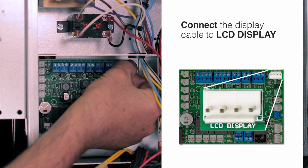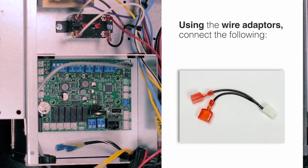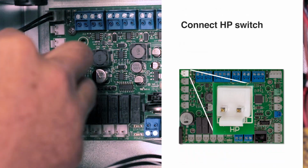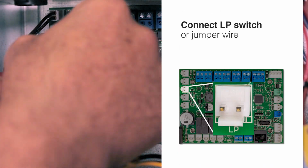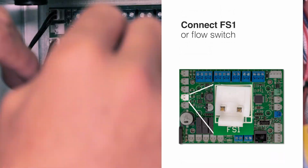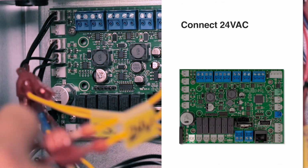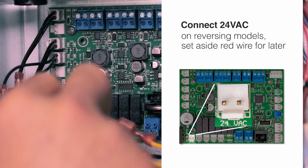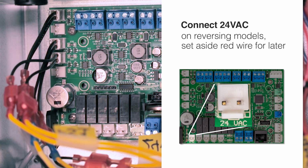Connect the display cable to the LCD display. Using the wire connector adapters provided with the kit, connect the following: HP switch, LP switch or jumper wire, FS1 or flow switch. FS2 remains empty, 24 volt from the transformer. If you have a reversing model, there may be an extra red wire here. If there is, discard the dual adapter and set the wire aside for later.